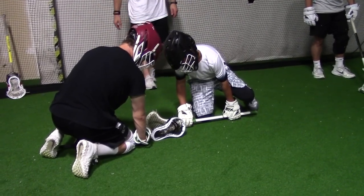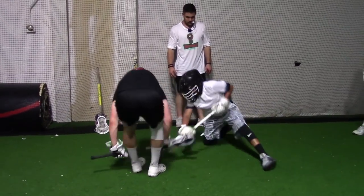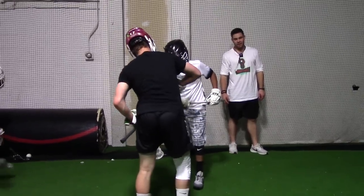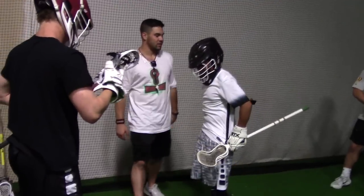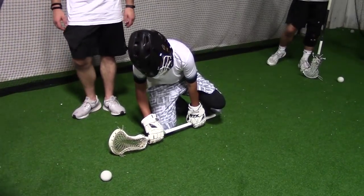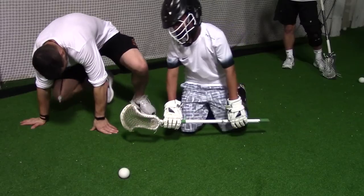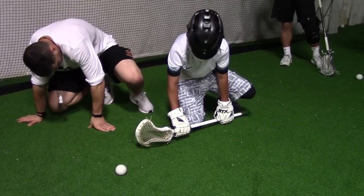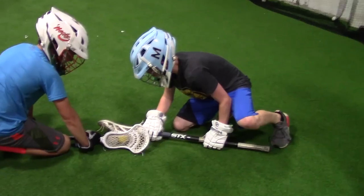Tie it. Set. See how you're heavier over the ball? You're still gonna rotate, but at least you're getting a little more weight. I know it sucks and it's uncomfortable. So try it. Yes, it's much better. Think about it. If I'm like this, is this a balanced triangle? What about that? It's not that much different, right? It's 2 inches. Rotate, round 7, down.